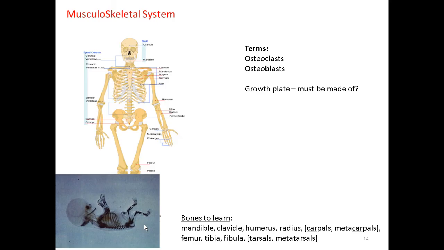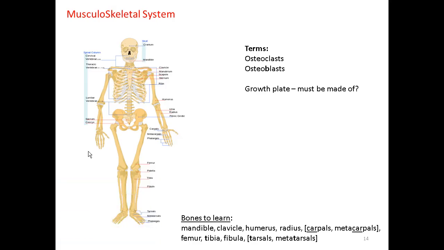Growth plates are in your long bones. They're at the end of your femur here, top of your femur, and then top of the long bones and the bottom of the long bones. They call this proximal and distal. Proximal and distal to the core of the body. And the same in the upper arm humerus, proximal, distal, and the radius, proximal and distal. So once those growth plates are ossified, you're not going to grow longer, you're not going to grow taller, but they are made of cartilage.